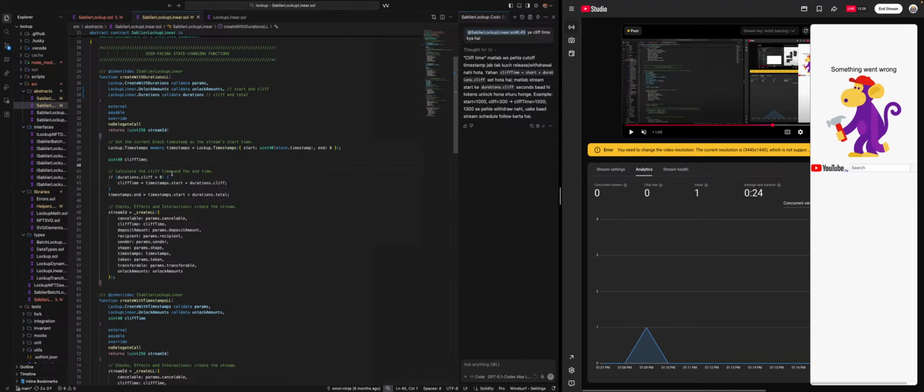Okay, so the cliff time is basically the moment after the start time when the token starts unlocking, right?